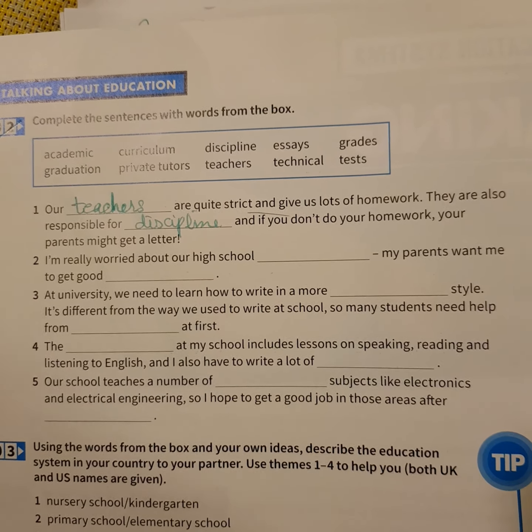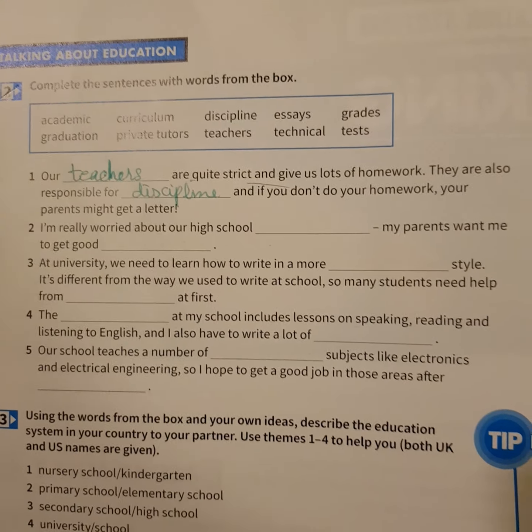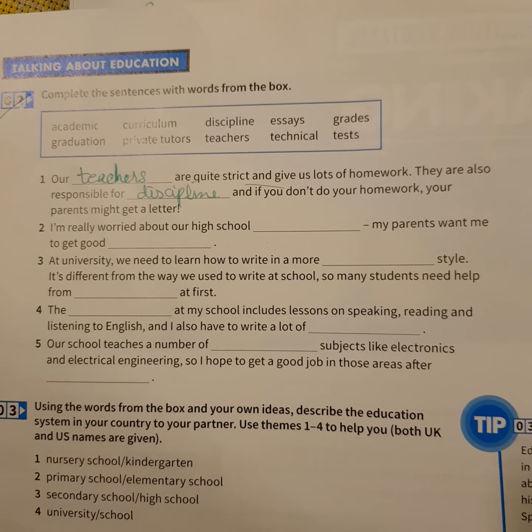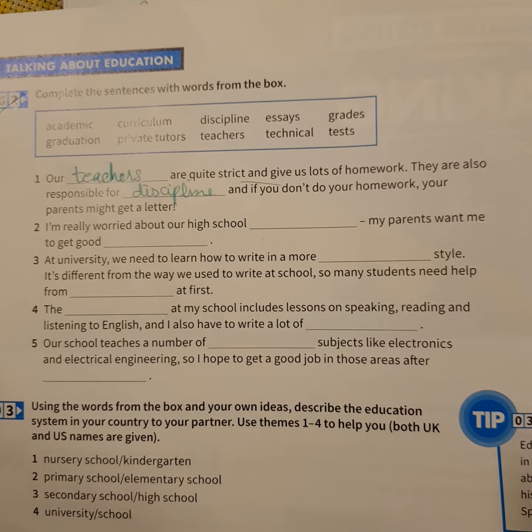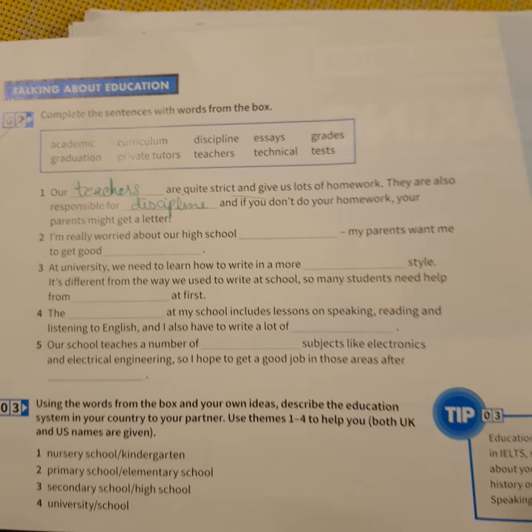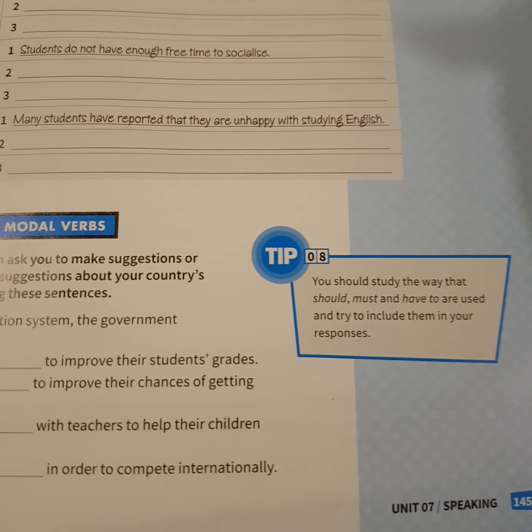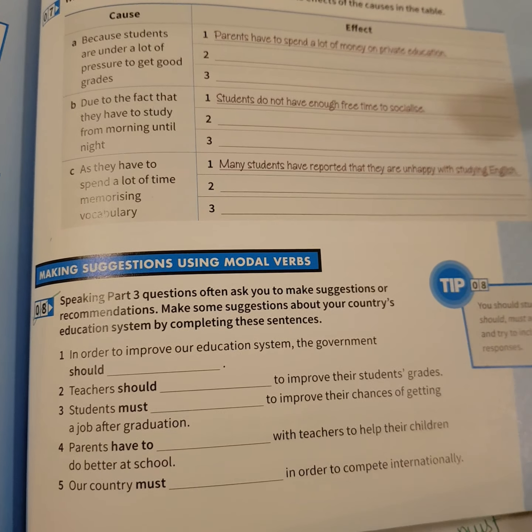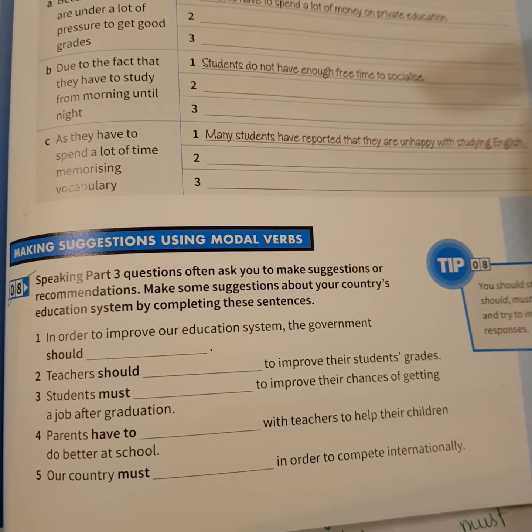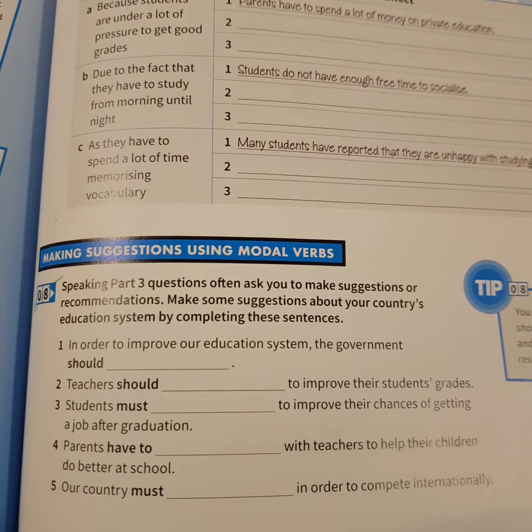This is very simple. This is what we have been doing in many lessons before also, so you have the clear idea, right? So just sentences 2 to 5, you just do it on your own, and I will share the answers with you afterwards. All right, then there is this exercise on page number 145 that says use of modal verbs. You should make some suggestions about your country's education system by completing these sentences. This is the exercise that you will do in the textbook.